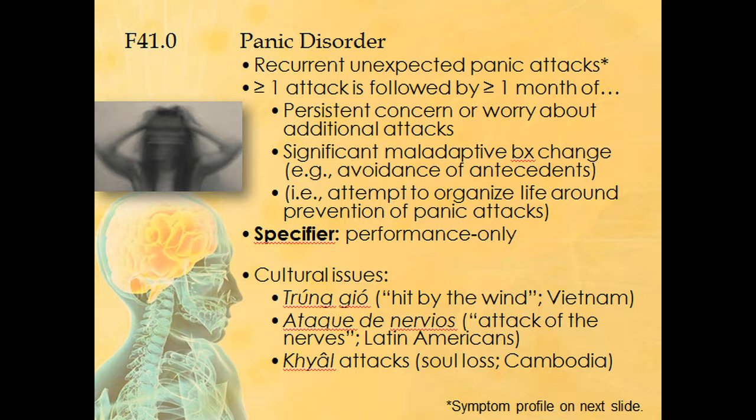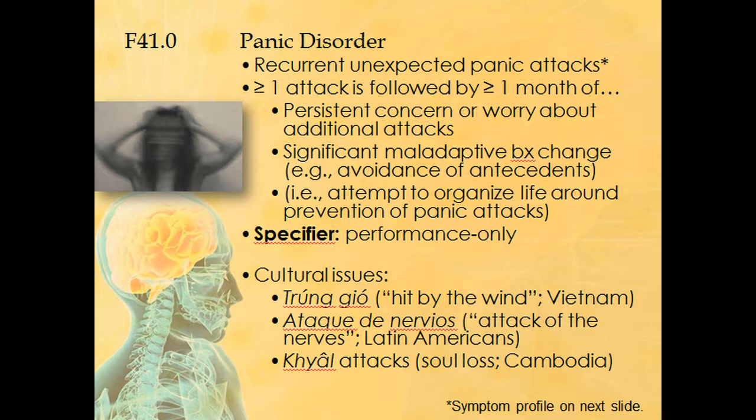persistent concern or worry about the attacks, having additional ones, significant maladaptive behavior change such as avoidance of antecedents. I won't go running anymore because I'll have a panic attack. I won't take that route to work. I won't leave the house because I'm afraid I'll have a panic attack. I'll avoid that meeting because I'm afraid I'll have a panic attack. Even if the meeting or the exercise or the route to work really has no bearing on why the panic attack happens, the person makes these inferences.